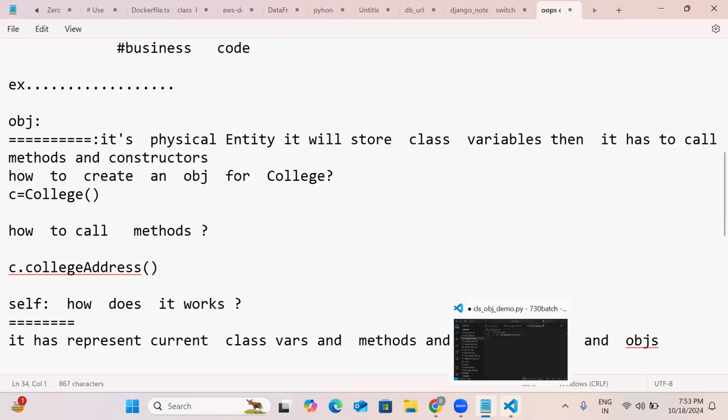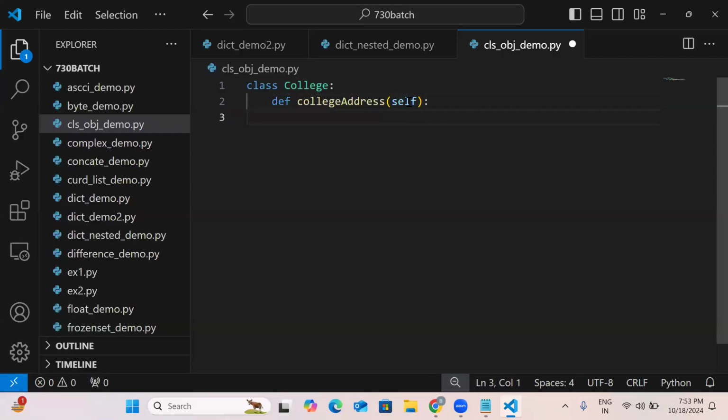Just come back to our program. You see that self keyword, I have taken that. It's a default argument, not a parameter here, right? Now here let me take some variables. College address, right? What is the college address now?